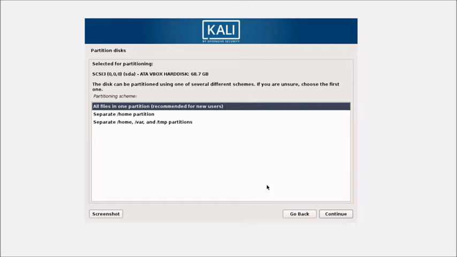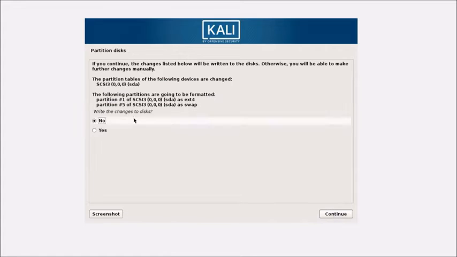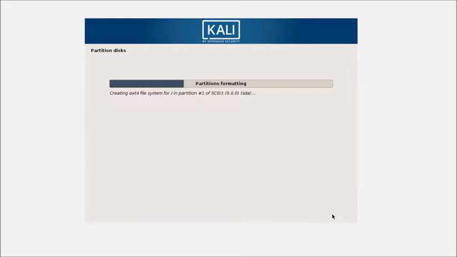Just select this and then click on continue. Then finish partitioning and write changes to disks. Just select this and then click on continue. And here we have partition disks again, write the changes to disks. Just choose yes by clicking on this, and then click on this continue button.